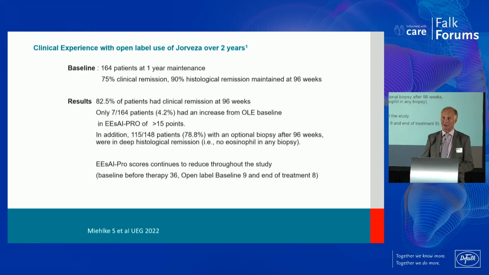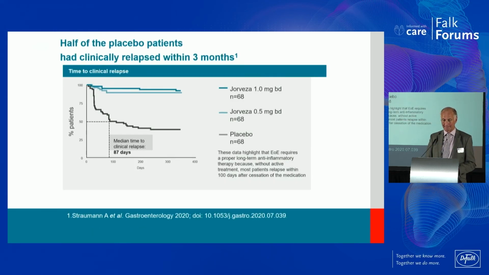And again, we have an open label study now over 2 years of maintenance that's highlighted this. And it's really interesting. And the longer it goes on, the higher the figures get. So we now have 82% of patients who are in complete clinical remission at 96 weeks. So that's up from 75% at the end of a year. If these guys can continue taking their medication, they go on getting better the longer they take it. And the reason for that is that the longer you take your steroid, the more likely your underlying fibrosis is to resolve.